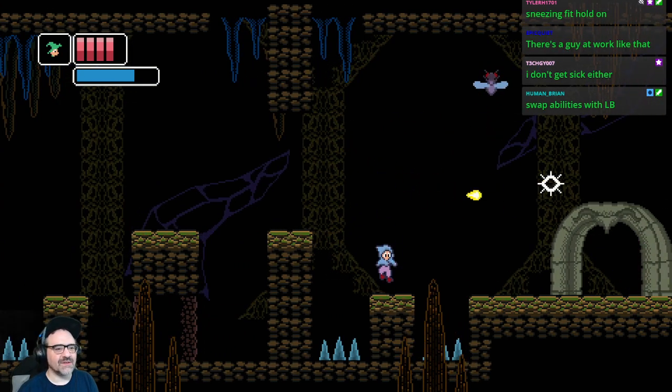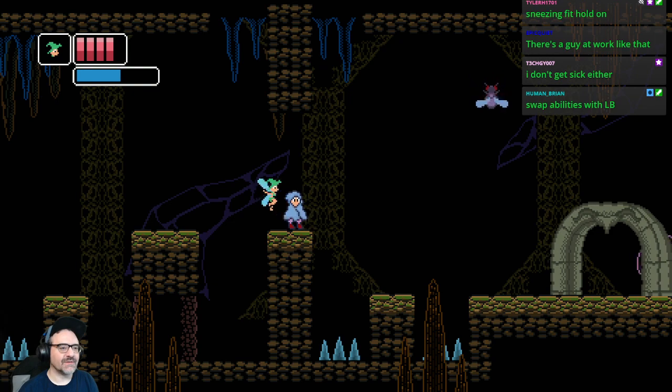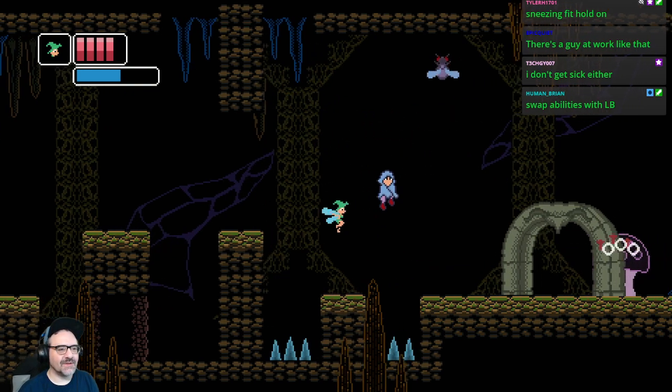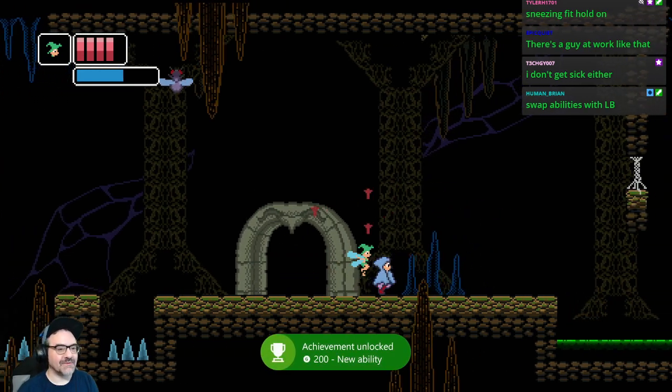So I still don't understand why they took away my double jump. Why did I have a double jump, for the potion gave you the double jump? It should be a permanent upgrade. Brian said swap abilities with LB. Is it on your abilities? Yeah, I got it. All right, let's use it. Oh, look at that. That was an achievement, so yeah, I needed to do it. Thank you for the reminder, Brian.